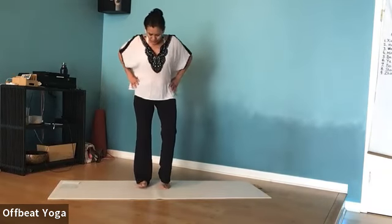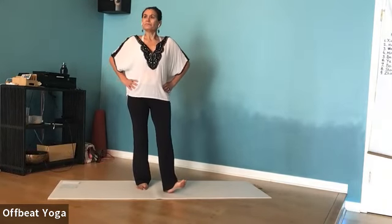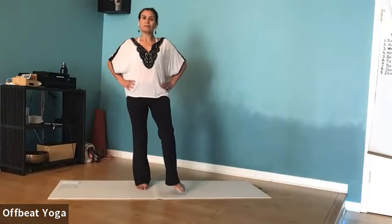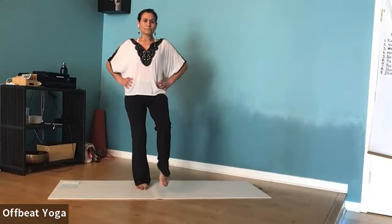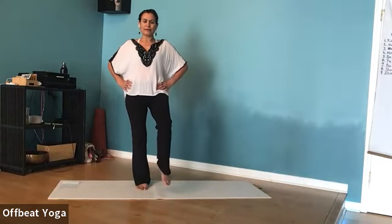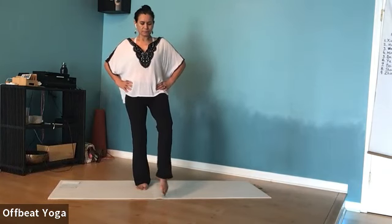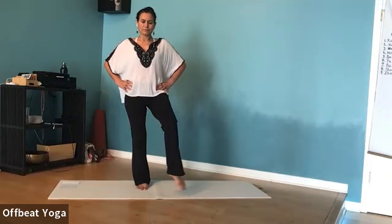Other side, bring the weight to the right. Bring the left foot out. And do the point and flex. And find your balance and circle both directions. Holding on your waist helps because it tells your hips to be stable and strong. All right. And now let's create some figure eights. Good.